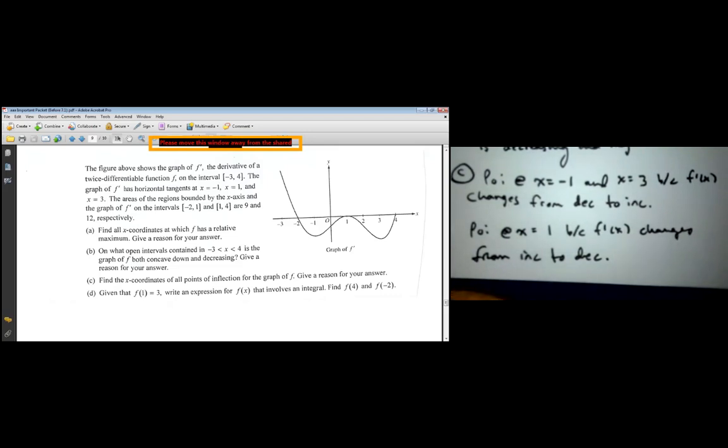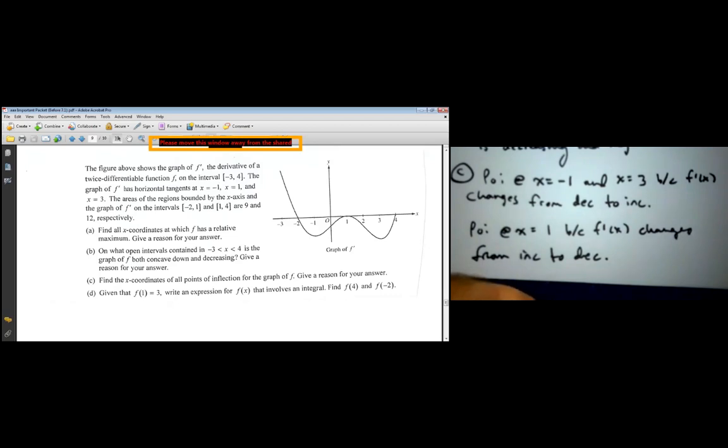Very good chance something like that pops up on the AP exam, and you need to know the justifications. For part C, I didn't restate that there was a POI at x equals 2. I just said the first half, and then I put "and at x equals 2 because," and then I had this separate explanation. Should you restate if there are situations where there are multiple reasons for an answer?